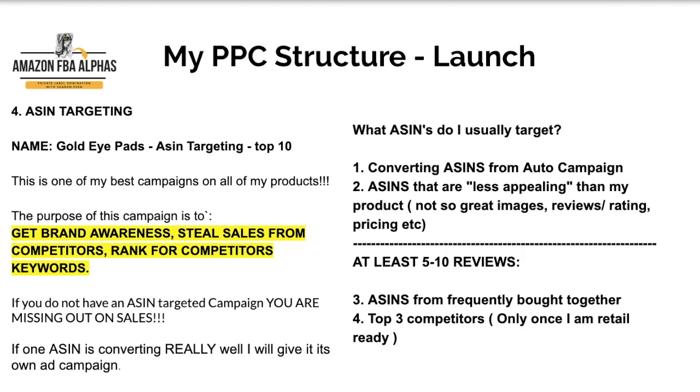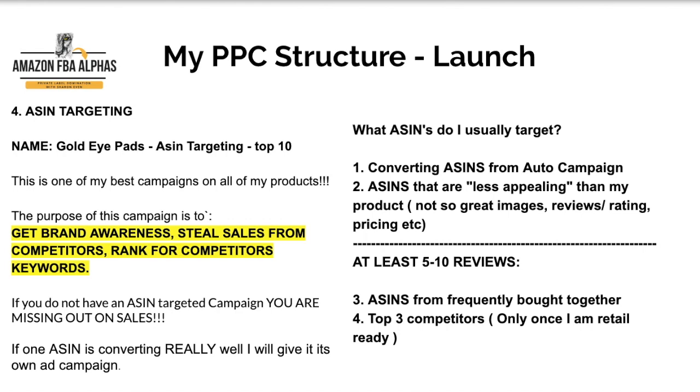So ASIN targeting. So this is now campaign number 4. I would call it ASIN targeting. Name could be Gold Eye Pads ASIN targeting top 10, because I'll also put in only 10 keywords here. This is one of my best campaigns on all of my products. The purpose of this campaign is to get brand awareness, steal sales from your competitors, and rank for competitors' keywords. If you do not have an ASIN targeted campaign, you are missing out on sales 100%. If one ASIN is converting really well, I'll even give it its own ad campaign.